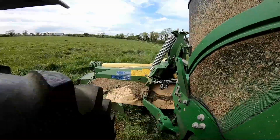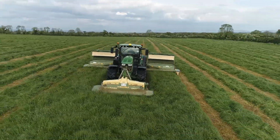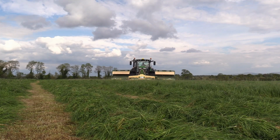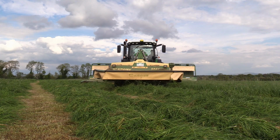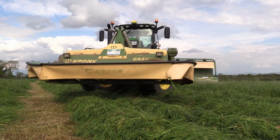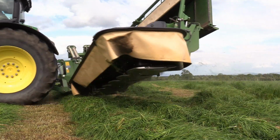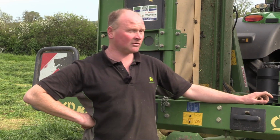And the last thing is there's a safe cut system in the bed, and there's a shear bolt in the hub of these mowers. If you strike something, the hub pops up and snaps the shear bolt, so it doesn't snap the gear down in the bed beside the hub bearing. We have never used that, but other contractors have hit solid objects in fields and they have used it. On the last set of mowers, which was terrible, I hit something and it cracked the gear in the bed, and the whole bed had to be replaced at considerable cost. So that safe cut system is a very good system in the Krone mower. I think they're the only brand out there with that system.